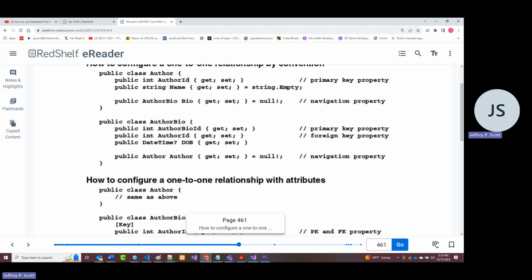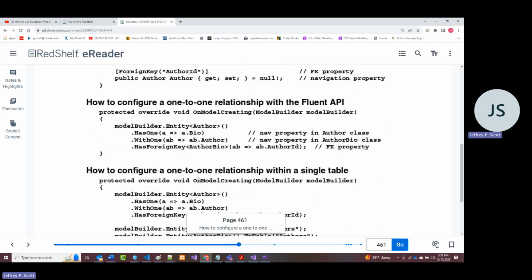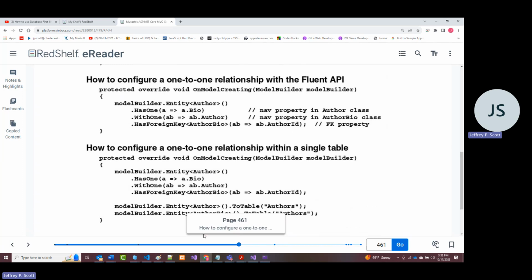So you bring the whole thing in, and you bring the whole thing in. So each one of them contains the ability to access anything in either table. That's how you configure a one-to-one. You can also do it using the Fluent API, HasOne, WithOne, etc.